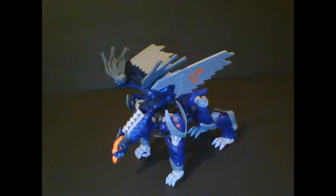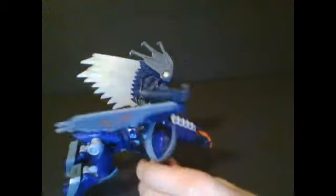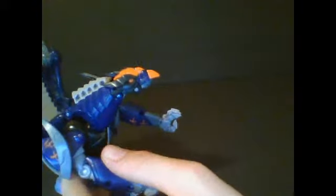So moving on, here's the figure, and as you can see, it's very, very well detailed. I really like all the nice details that went into the figure. I like the nice dark bluish look. I don't really like this back section a little bit. It's a little bit off, but it's okay. And he has some little orange details, and his wings are pretty nicely done. The head sculpt was pretty nice. I like the griffin. It's really nice.